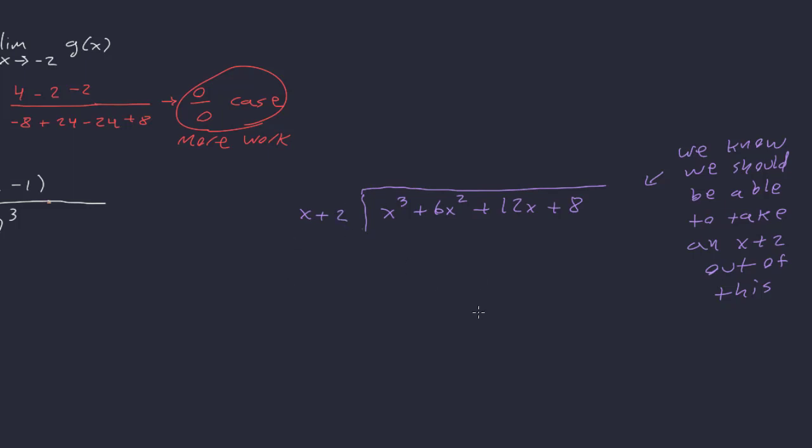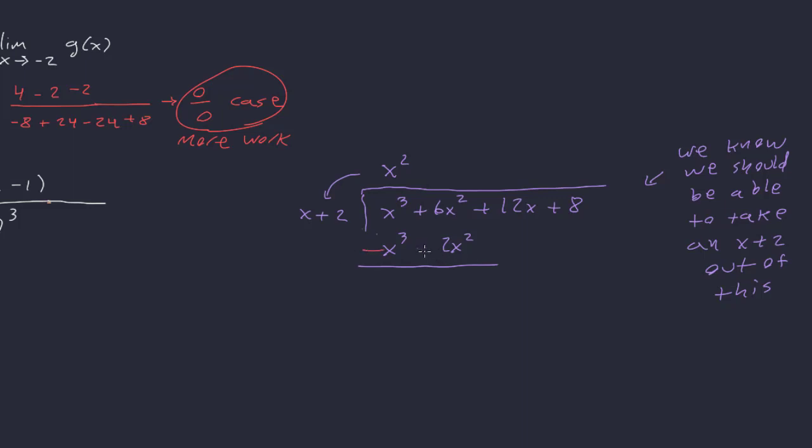Synthetic division is great if you have to do it a lot, but if you only have to do it maybe once every, say, 30 problems, you can go ahead and just do long division. And it works with functions just like it does with numbers. I need something that's going to turn x into x cubed, and that's going to be x squared. Right? So we multiply x squared across to get x cubed plus 2x squared, and then we subtract this.